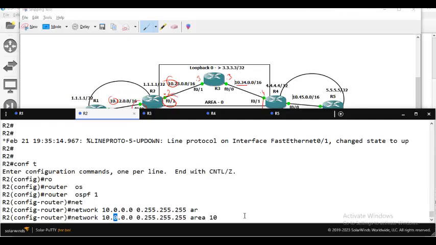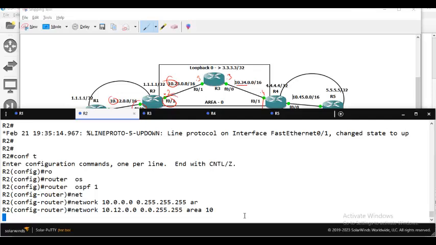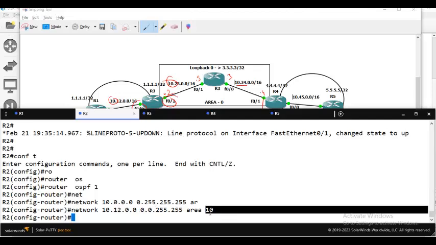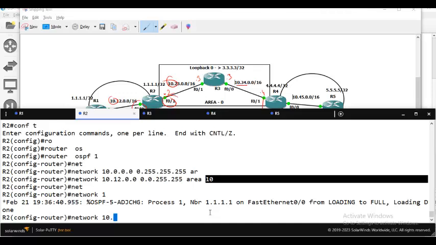So 10.12, if it matches, that belongs to area 10. And 10.23, if it matches, that belongs to area 0. That's it. If you do this correctly, the router knows that I'm an area border router.